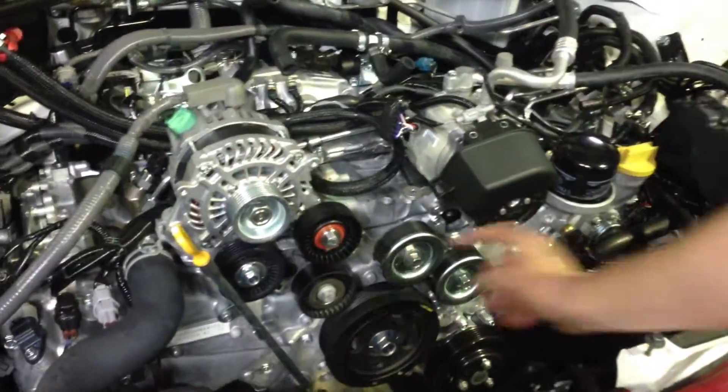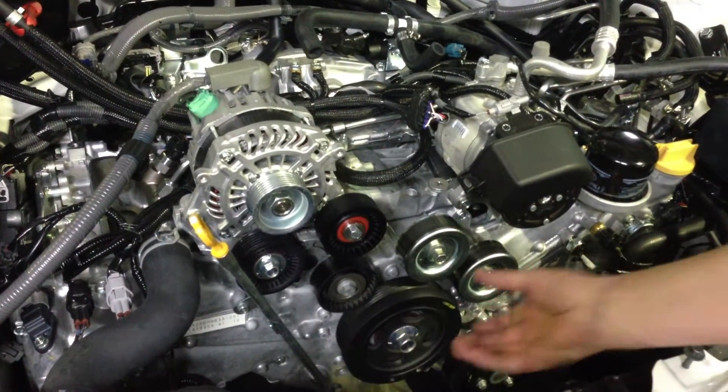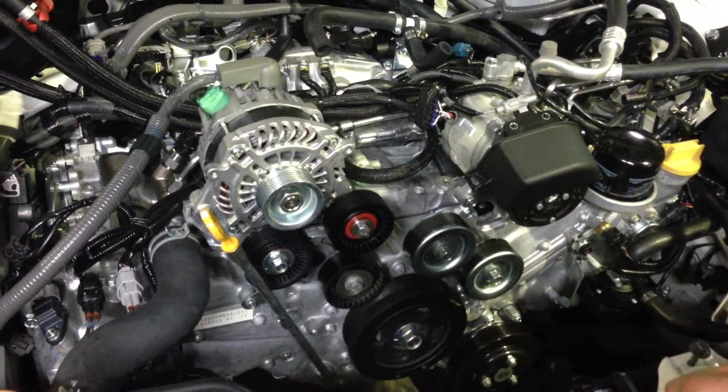From the front of the engine, we've got the alternator and the compressor for the air conditioning, which run the pulley system. By the way, if you're looking for a quick, easy update, these components get replaced with a GFB aluminium pulley kit. It looks pretty cool and gives a little bit better throttle response because of the lighter reciprocating mass.